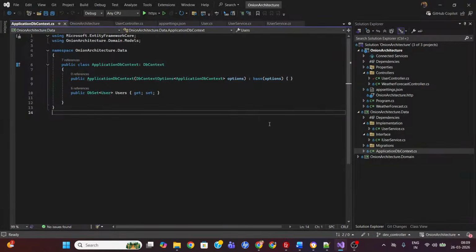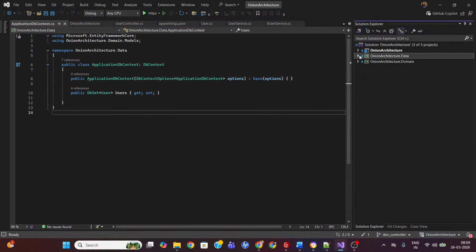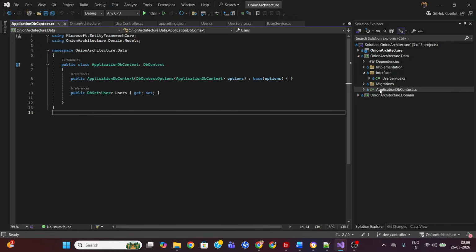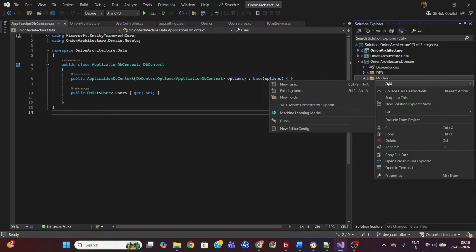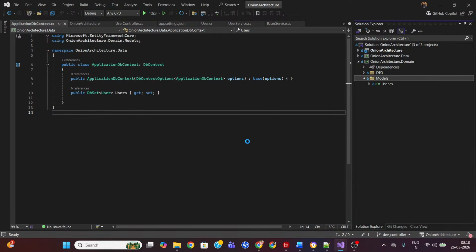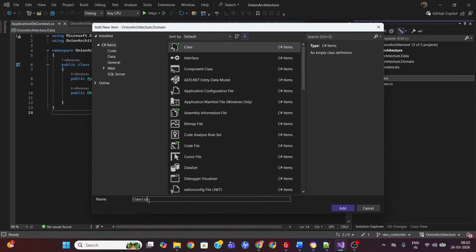You can see here, I follow the code first approach. For example, I want to add a new table here. Firstly I will show you how we can implement the code first approach. I can take a table Product.